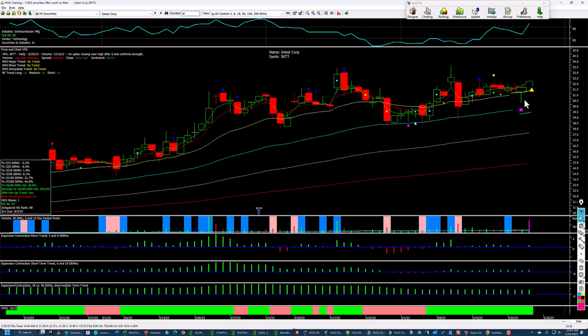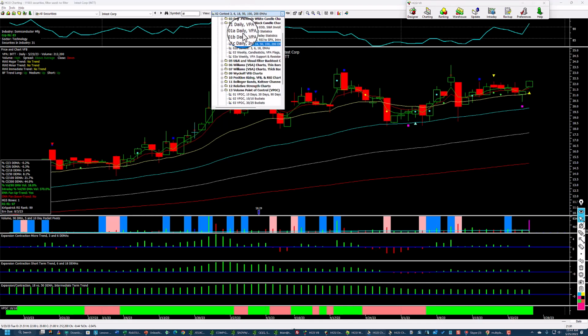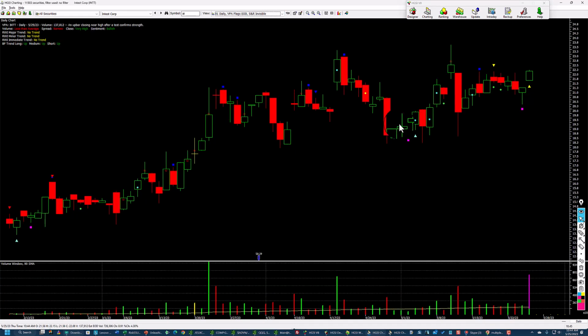But this stock came up, and the reason I like this is because there's a low volume test and a confirmation of this test today, and this is a low pivot, and you can see that it's taken out this high right here, so it's at a buy point right now. Now I want a chart with a little more screen space, so I'm just going to go up here to this stock right here, and then the tool is up here, the annotation tool.